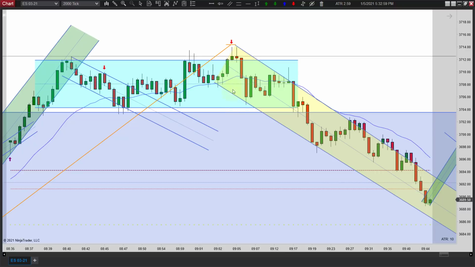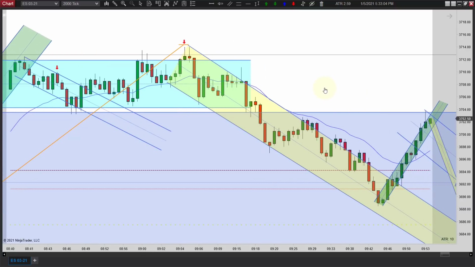Now, when you start going sideways, it'll flip back and forth above and below. And so it'll work a little bit different. This one was tempting as heck right here. But right in the middle, with all that congestion, you see what would have happened if you look at some of these others. You probably would have, and this time it works though. But finally we had that little failed breakout, and here we are again.